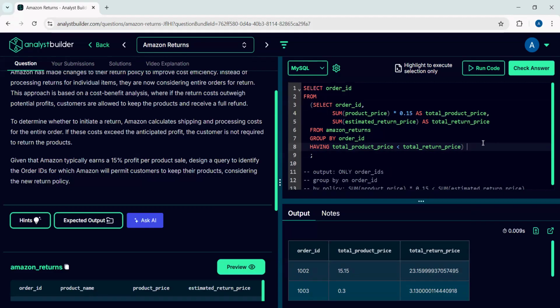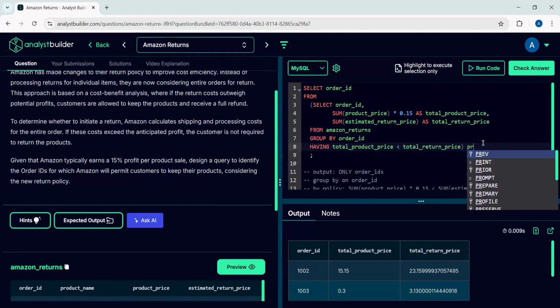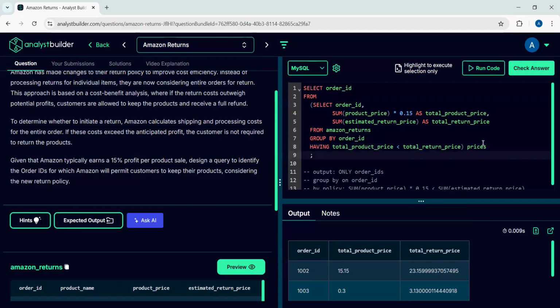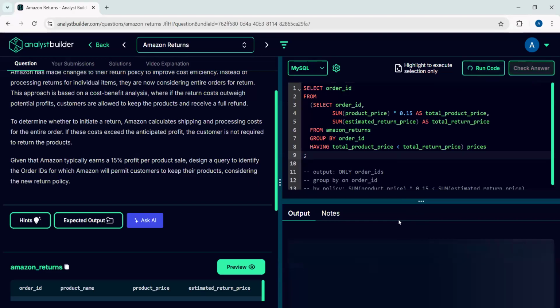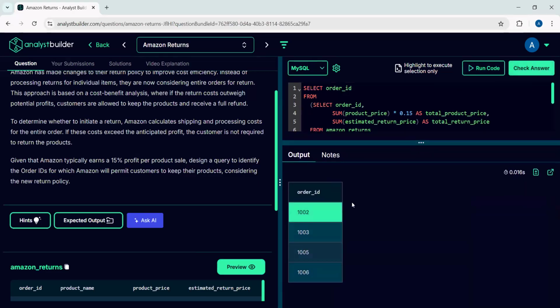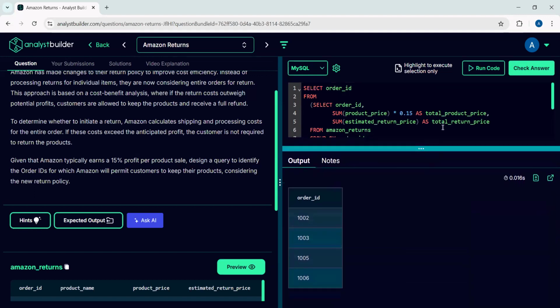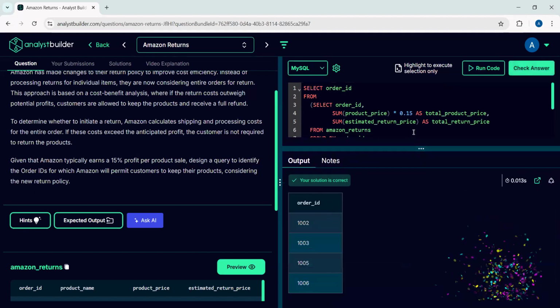We need a name for the subquery table. I can call this group table. That doesn't make much sense, but I will call it prices. Basically that's that. That should work, should be the answer. This is correct, I believe. Let's check. Yeah, it's correct.